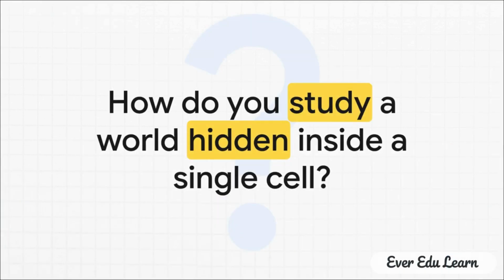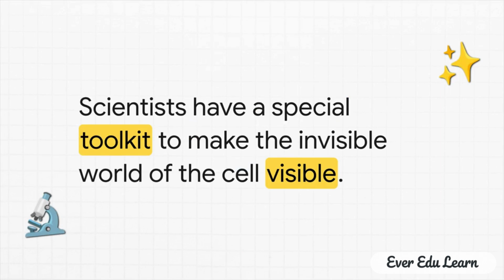It's a heck of a question because you're not just trying to look at something, you're trying to understand a whole bustling microscopic city. How do you map out its highways, figure out its power grid, or learn its language when the whole thing fits on the tip of a pin? Well, as it turns out, biologists have developed a pretty awesome toolkit over the years. And today, we're going to explore the 5 fundamental techniques they use every day to pull back that curtain and make that invisible world visible.